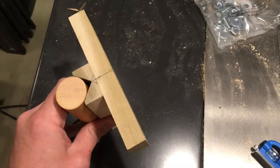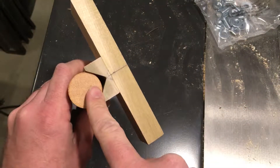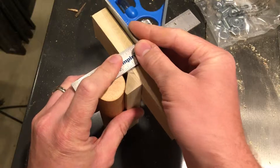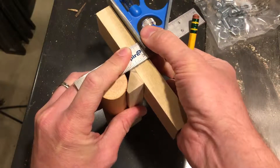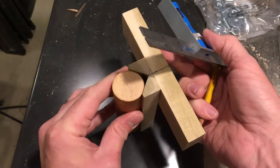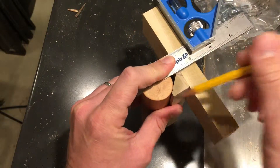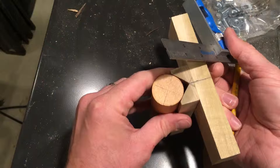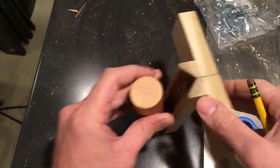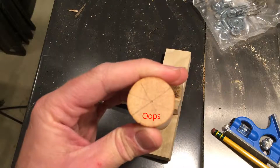Before you clamp this on the drill press table, you can also use it to find the center of your dowel or round stock, and it's pretty simple. Just put the dowel down in the notch — the center line is lined up with the vertex of the notch. Line up your square with that, follow that line, and extend it onto the center of the dowel so you have a diameter. Rotate it — really any angle, but 90 degrees works pretty well — strike another line, and then you have a center. You can refine that by taking one or two more passes, and there you go — you have a center for drilling.